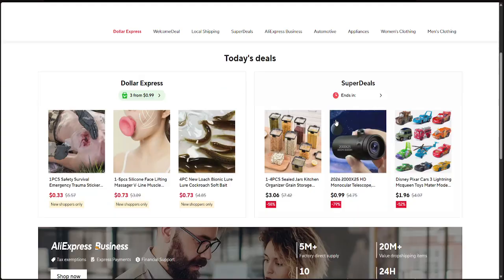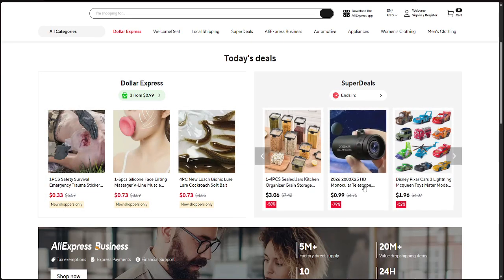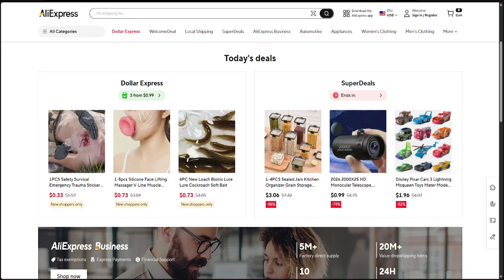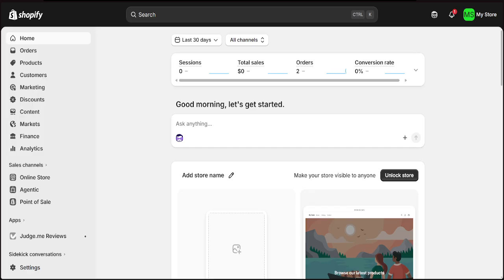The final step in the connection is automating the payment and tracking sync. In the DSers settings, link your AliExpress account or set up a default payment card so you do not have to manually type in credit card numbers for every single order. When the AliExpress supplier ships the item, a tracking number is generated. DSers listens for this update and pulls the tracking number into Shopify, which marks the order as fulfilled and sends the shipping confirmation email to your customer automatically.